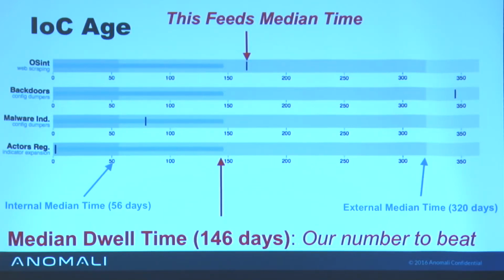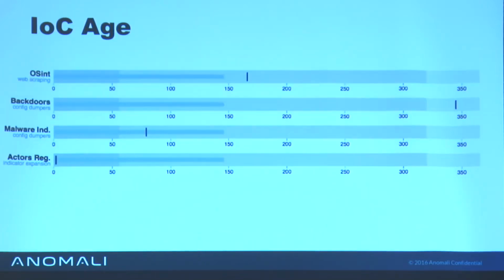You can also do this with malware. So if you were looking at MD5 hashes or specific pieces of malware, you could look at the compile time, and assuming the PE build time is correct, you could use the delta between when the malware was compiled to when it was ingested as your median IOC age.